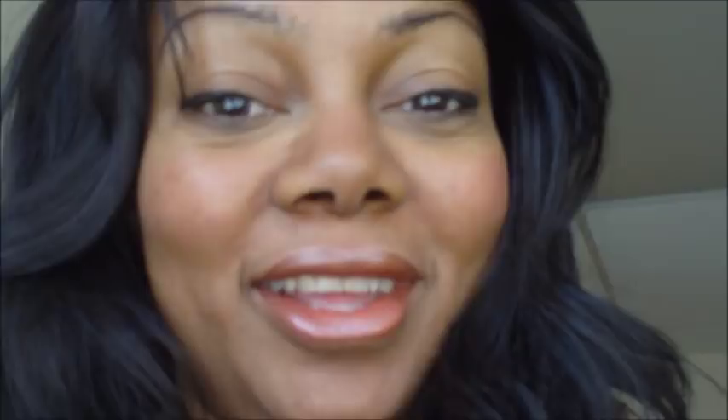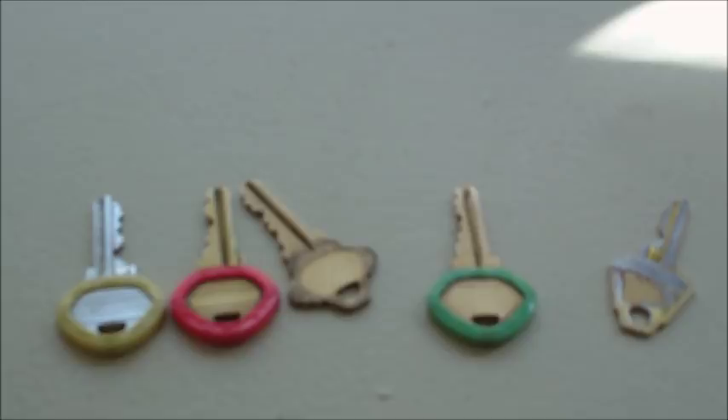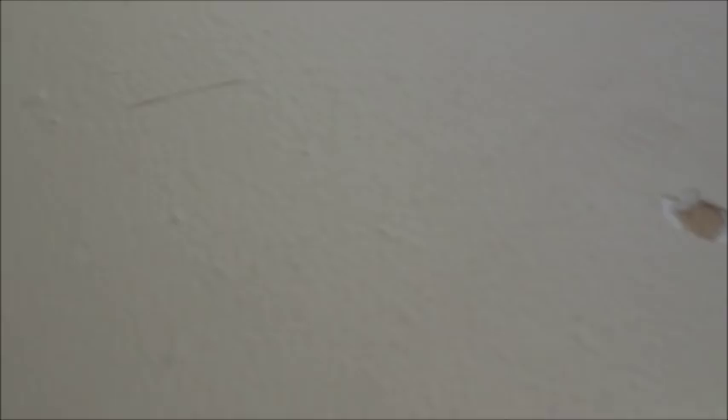Let me begin to show you the whole thing. These are all the keys — I've got a mailbox key, a front door key that opens to a group of other offices, and then there's the door to my little closet and the door to the main studio space. And I also have a bathroom key. This is the lease right here — I'm so excited, I'm signed on for about a year!